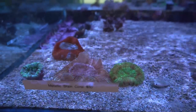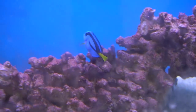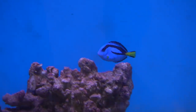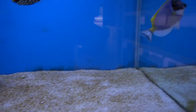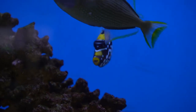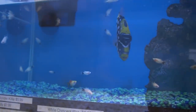Very well kept. Look how clean the water is. Some of the colors of the corals are absolutely beautiful. And there's Dory — very popular fish in the hobby right now. Unfortunately, I think they're getting fished out. I've heard some people pleading, please don't buy them. The dark side of a Disney movie. The fish with the polka dots, to me, is just absolutely breathtaking — reminds me a little bit of a triggerfish. Looks like he's wearing pajamas or some kind of a clown suit. Just absolutely beautiful.